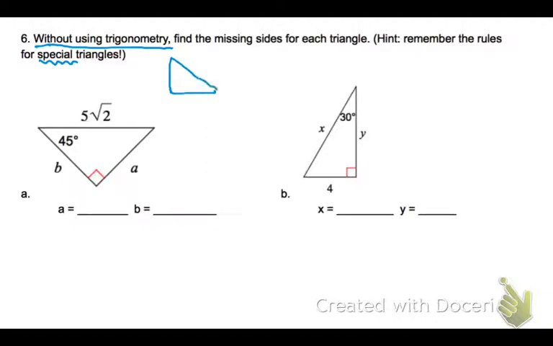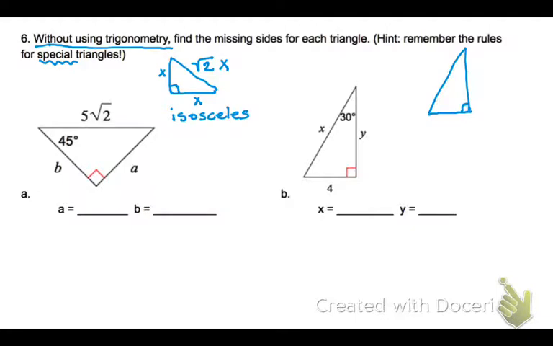So again, my drawings aren't great, but you have this side. This is an isosceles triangle. The two sides are equal, and then the hypotenuse is equal to square root of 2 times one of the sides. Okay, and then we also learned about 30, 60, 90s.